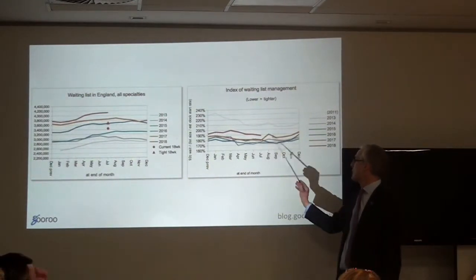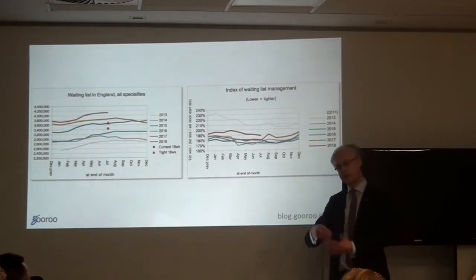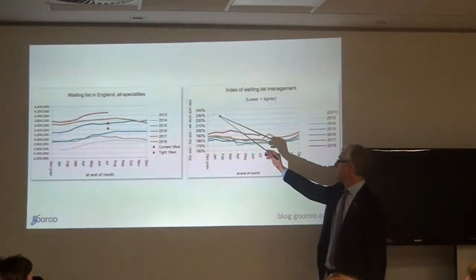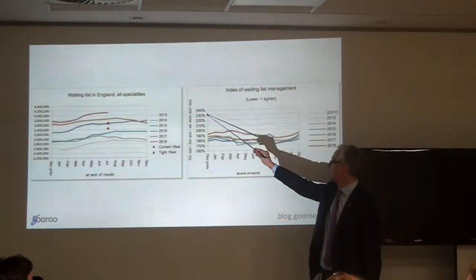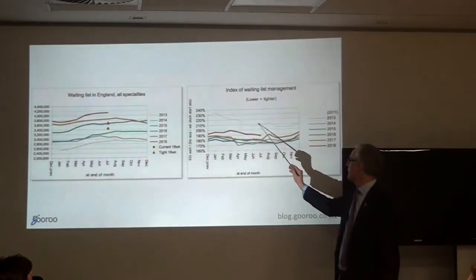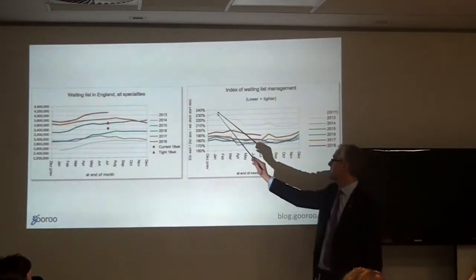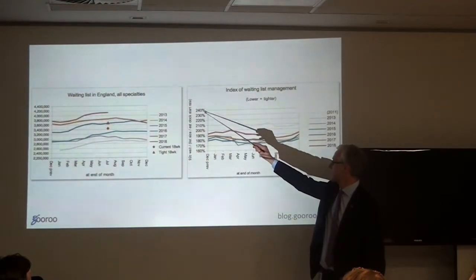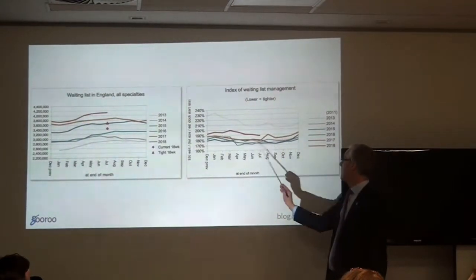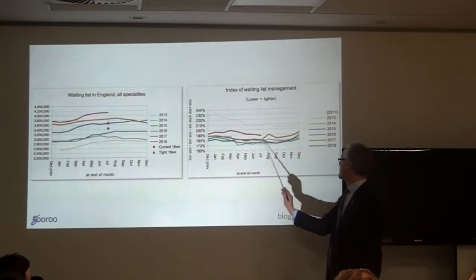Then this chart wraps up all of the effects other than list size. So that is the order in which patients are treated, the imbalances in different waiting lists, and so on. I just call it the Index of Waiting List Management. In 2011, that is what it looked like through the year, before the Incomplete Pathways target was introduced. When the Incomplete Pathways target kicked in 2012, it nosedived, which is good, and it came down to this level. And then from 2013 up to 2016, it stayed down at this level here.